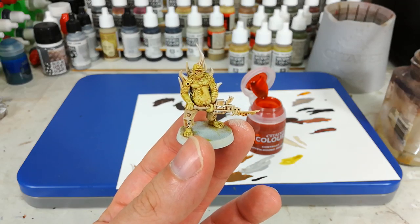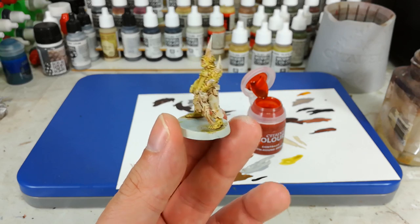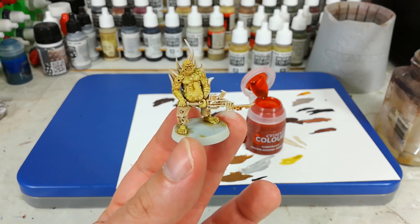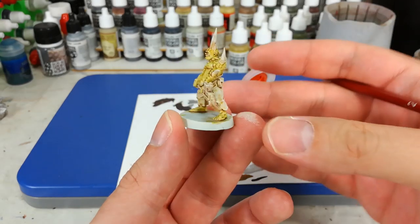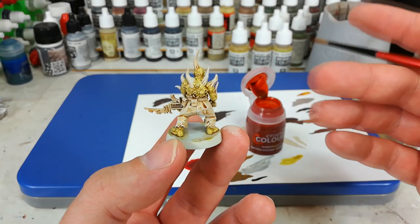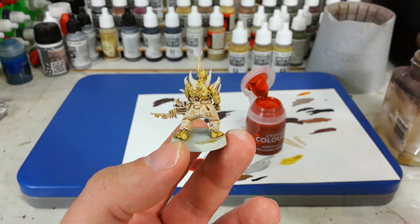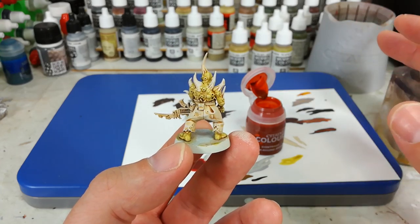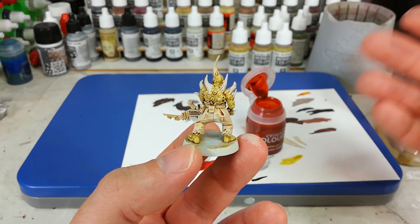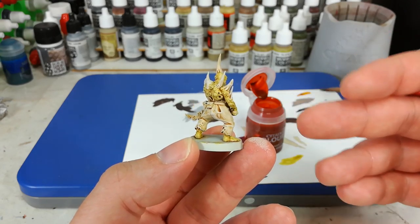That's not quite dry and there are a few recesses that still have a little bit of that stuff settling, but goodness me — isn't he the worst thing you've ever seen? I love the Plague Bearers. What we're going to do now is his trousers. Any gear these guys are wearing is normally pretty ragtag. For your Plague Bearers, you want to put something on that's going to contrast their skin tone well. We're going to add orange in this case. You might want to use something like Steel Legion Drab if you want darker trousers — just something that looks like civilian worker sort of stuff, like a boiler suit that's been ripped and torn.